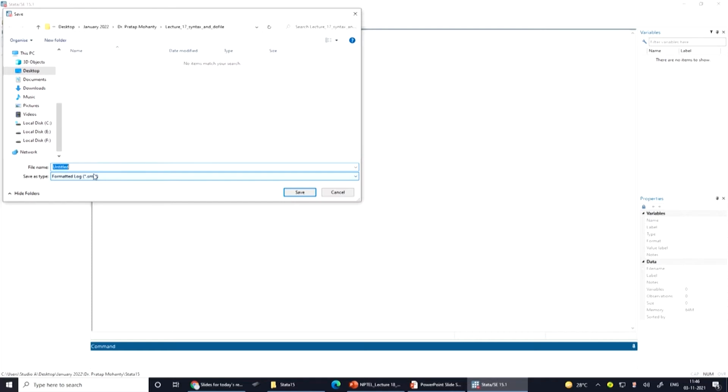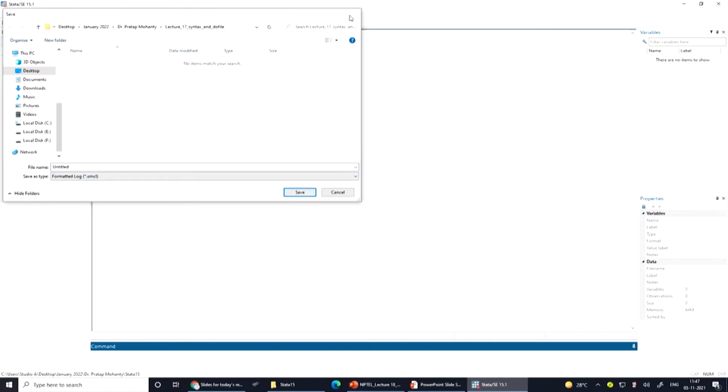Anytime you open it, it comes with the same results and the same look as your Stata window gives. But if you save it as .log, it actually saves as a text file, a .txt file. So, this is your first guidance.